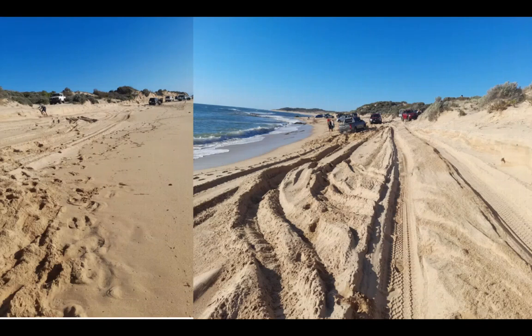Now, just before we go into the next bit, wanted to show you how he ended up in this position. So you can see here on this picture to the right-hand side, this is a main line where obviously everyone comes up and down. You can see there's a lay-by spur here where people can move off to the side to let people in and out. This is the vehicle that was trying to originally winch him out. Didn't work. So you can see in this picture, this one here is looking from the angle from his vehicle up, and this is obviously from the beach down.